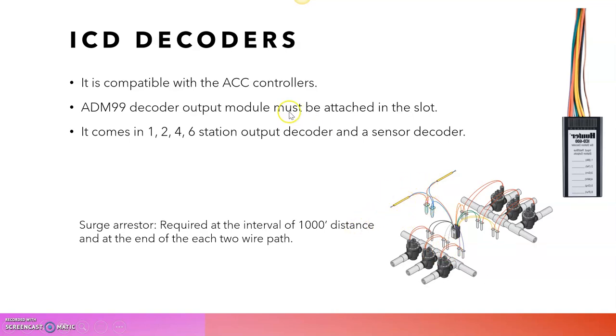We have seen this in our day-to-day life in the transformers, in the post lines. In every area, we have surge arresters to eliminate the surges. Likewise, every decoder system also needs surge arresters as well. In high lightning areas, we need to use this. Otherwise, it will cost us a lot if we don't use the surge arresters.